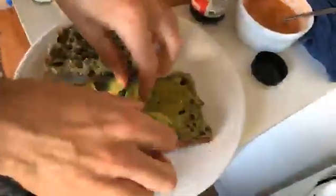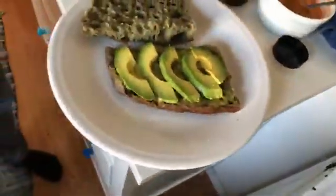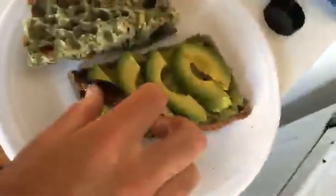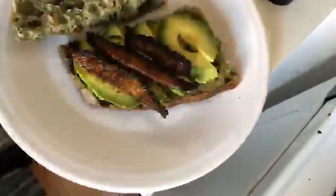All right, now the avocado. We can come back to the avocado. Lay the avocado all nice in order. That one's gonna flip that way just so it fits better. Now our bacon, mushroom bacon. I think I'm gonna do a little like this. Oh, this is so flavorful.